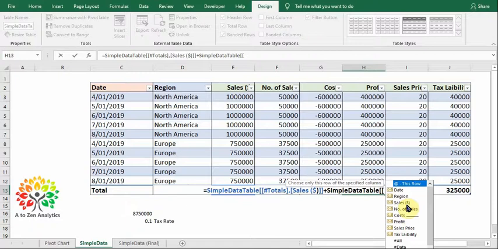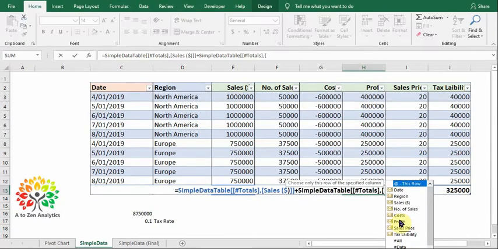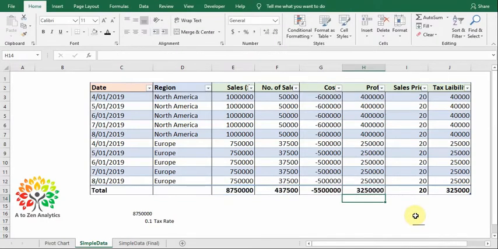And the assistant shows the total options which I require. And then finally, costs, followed by two closed brackets, and when we press enter, the same result is obtained.